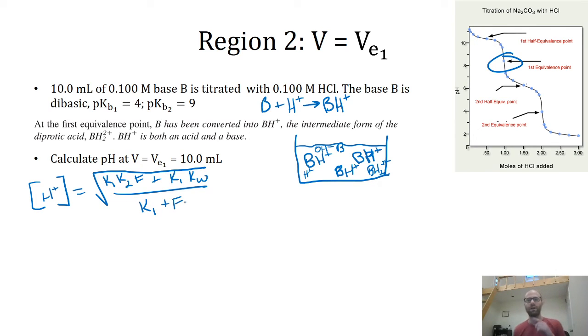plus F. Now remember, we said this with the previous titration, with the weak acid titration, it was monoprotic. As you're adding base, you are diluting everything that's in your solution. If you're in the buffer region, that's not super important because it's a buffer, and buffers aren't really super susceptible to dilution, especially at concentrations of 0.1 molar. But now that we're at the intermediate, the dilution actually does have an impact. You see F has come back into our equations, and F isn't F anymore. This is not a 0.1 molar solution because you've added 10 more milliliters of liquid.